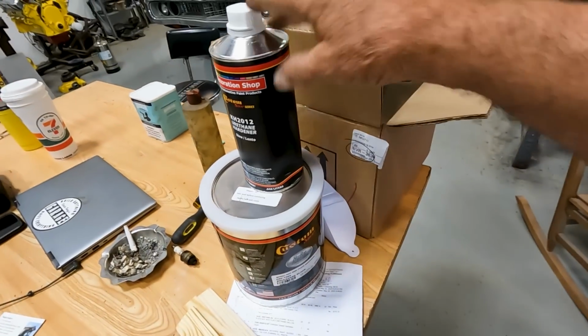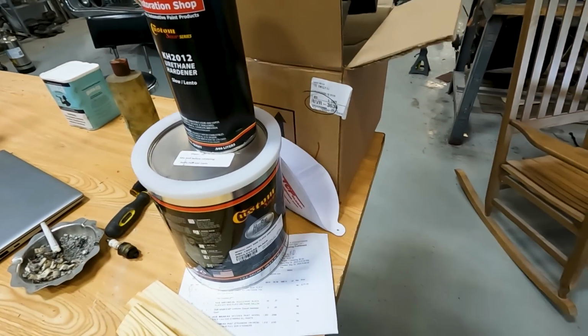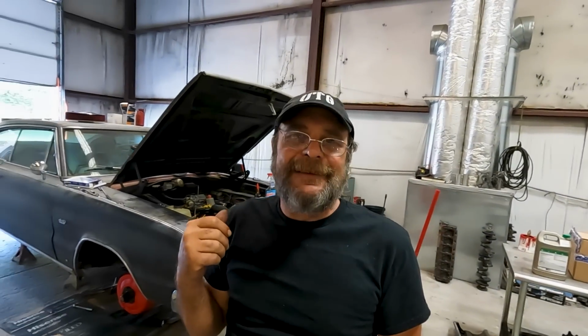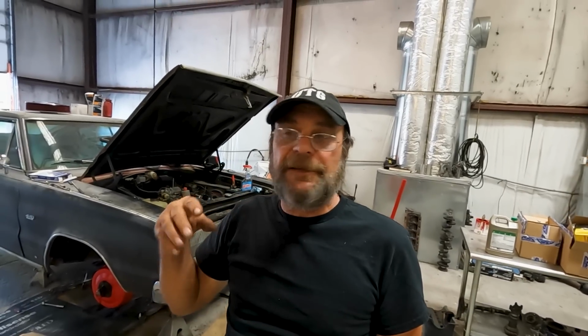This stuff here, so $275, and it comes with the hardener. They send you filters, they send you some stir sticks. That's not a bad deal. Just got to pick up the primer for it now. Right, a week to go, and we still haven't even painted this thing yet. It hasn't been on the ground yet. But like I said, the transmission and everything is in it. We're gonna give it a first start right now.